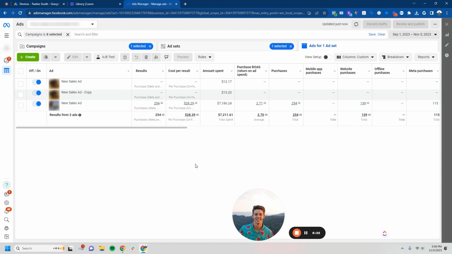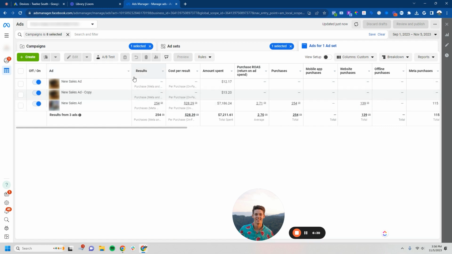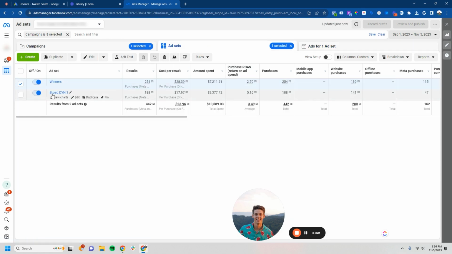If I go in here, you can see, and excuse my horrible naming conventions, do not do this, I have my individual pieces of creative that have done the best. I tested these two, but this one earned the most spend. It looks like this is at a 2.7 ROAS, but this was on for quite some time. Now that I'm looking at this campaign, I should probably go back into the dynamic creative ad set and grab the newest top performer, because it seems that the spend is becoming more spread back into it.